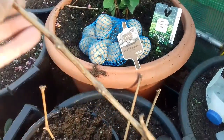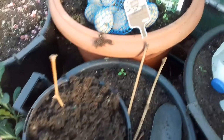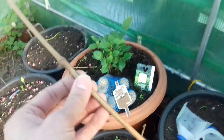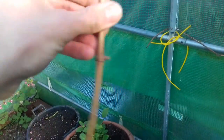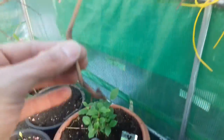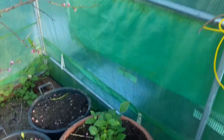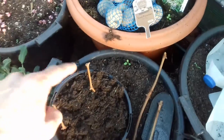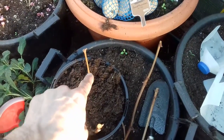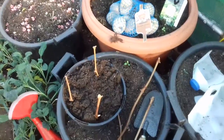I've got one here and another one here too — two buds above, two below. I'm also doing a bit of an experiment with a thicker piece — this may or may not be last year's growth. You need to make sure you get it the right way up. Here: one bud here and one bud here, and I'll just place that in like that. This is a great way to propagate — varieties will be true to type, meaning the mature vine will produce the fruit you expect from the original grape.